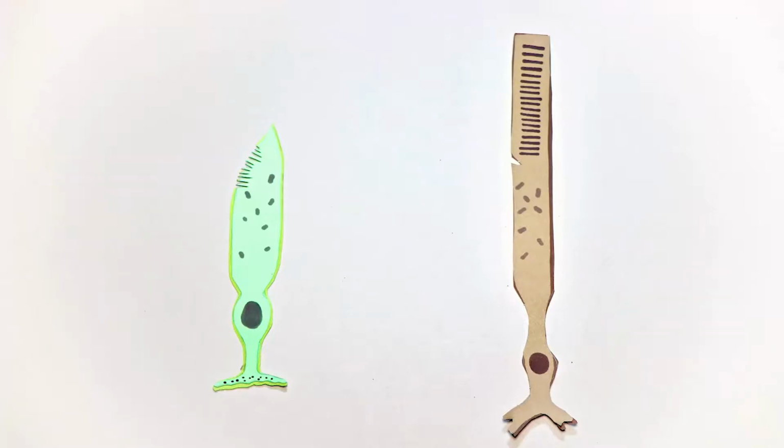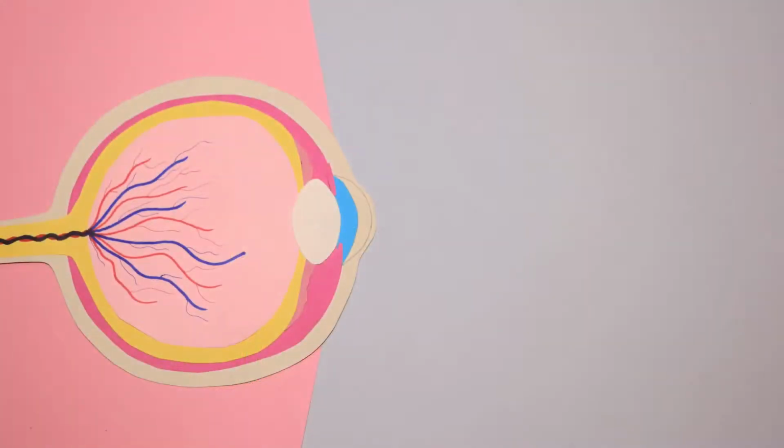A special feature of rods and cones is the invagination of the outer membrane. In these folds lie photopigments, which are molecules that absorb photons. In rods, invaginations have formed free-floating discs containing the photopigments, giving a greater area for photopigment storage. Each disc has a higher concentration of photopigment, making rods 1,000 times more sensitive to light at low resolution.